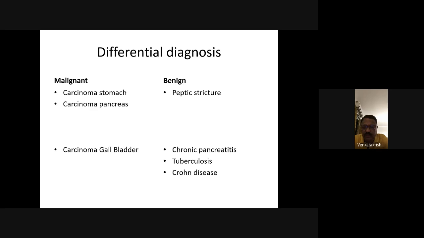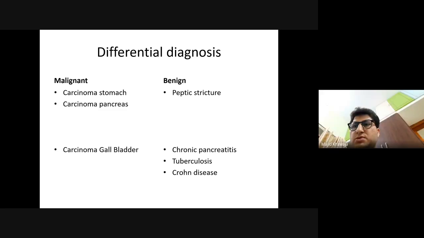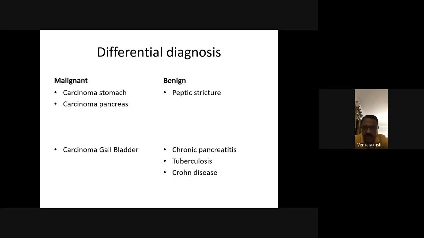Okay. And in a female, you should always think of an ovarian malignancy. Ovarian malignancy can also come with this, not a gastric outlet obstruction, but satiety, weight loss, and all those things. And ovarian pathology in a woman can either be a primary ovarian malignancy or Krukenberg tumor. So these things you need to think when you have these symptoms. And I said, please don't use peptic ulcer. Put it as duodenal ulcer with a gastric outlet obstruction.